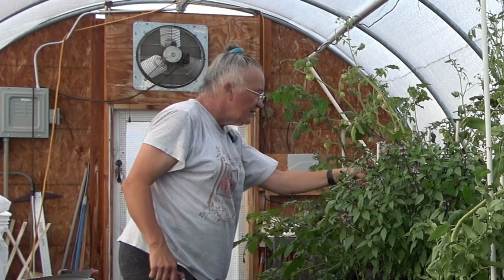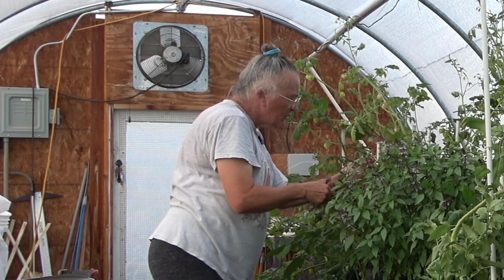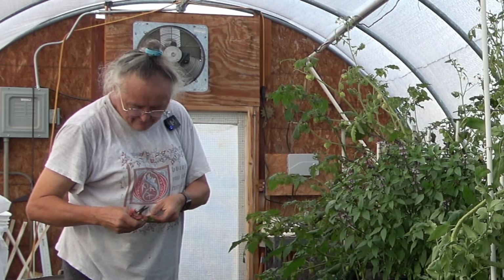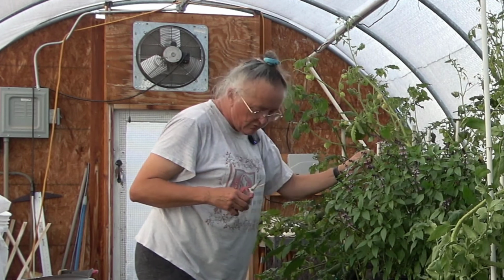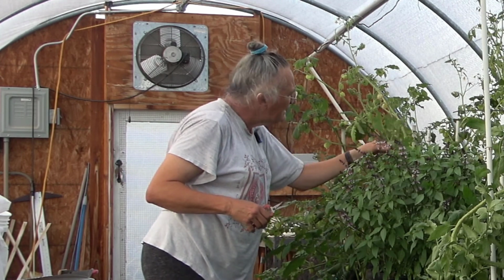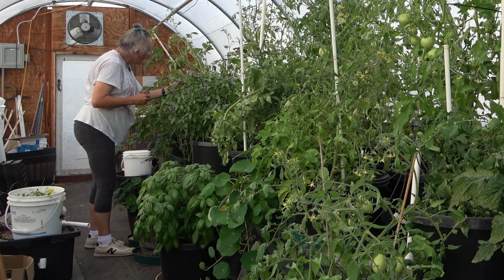Because you know, the point of this whole project is to actually get tomatoes to eat. So having things that don't produce is a little on the silly side when it's important to you. Now, if it's not important to you, if you don't really care, I really don't like cucumber beetle larvae. It's not my idea of a good time. But I have a few here, so they need to go away.